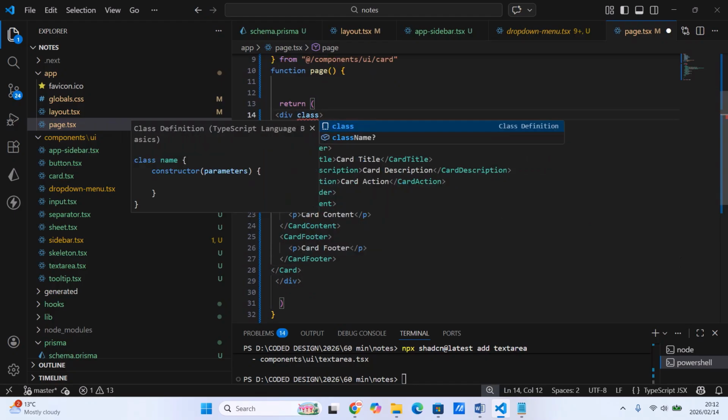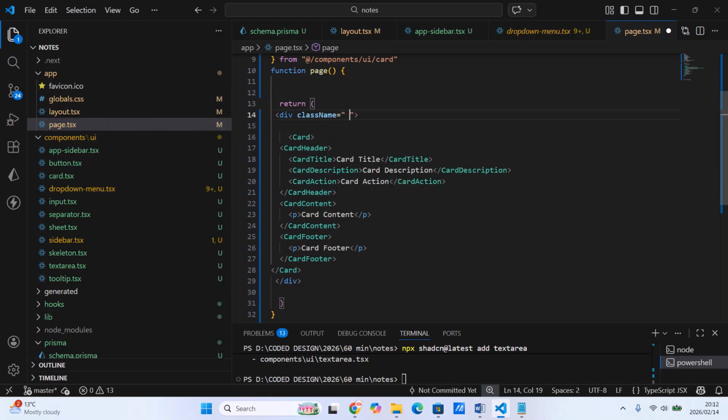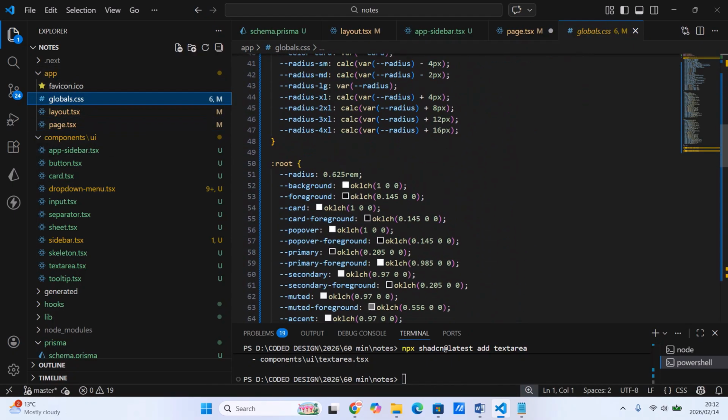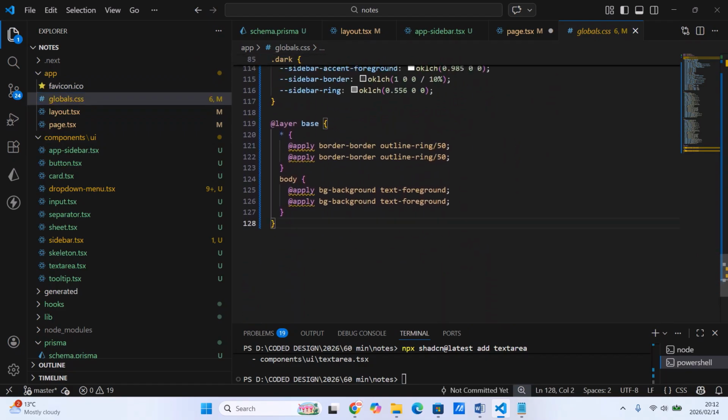And then class name. What I want to do here, I want to create some styles. Let me go to my global styles, see if I can define some styles that I'm going to reuse. As you can see, we are going to type here center. We are going to make use of this.